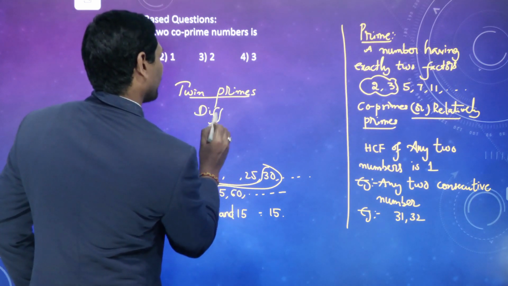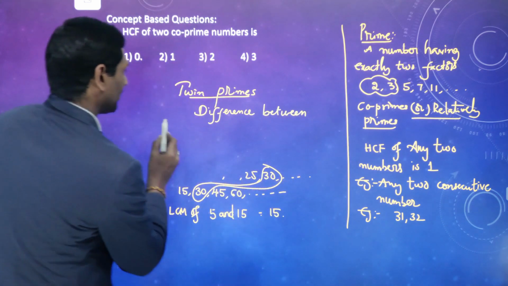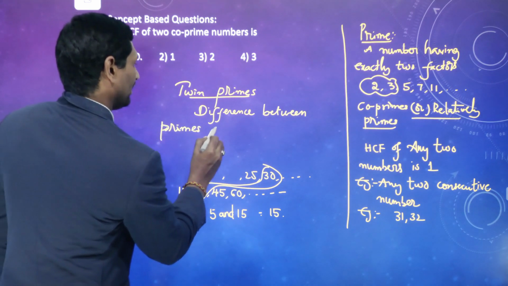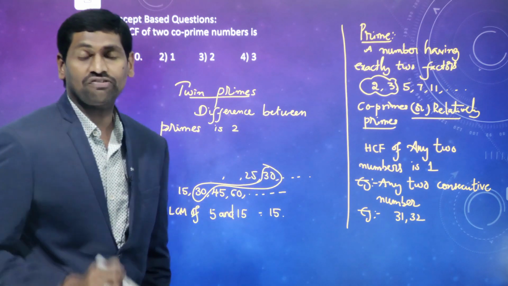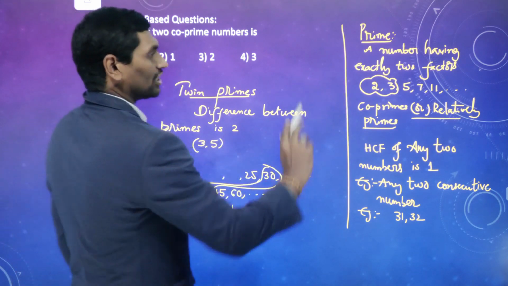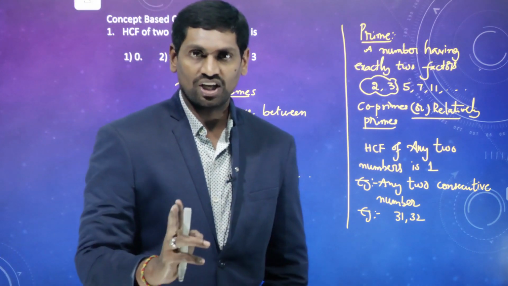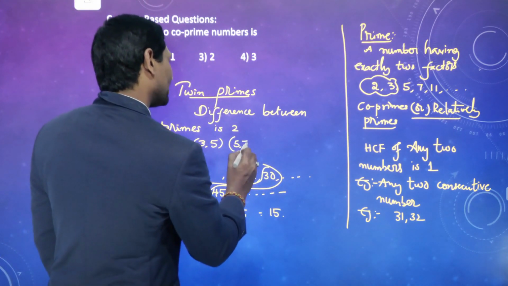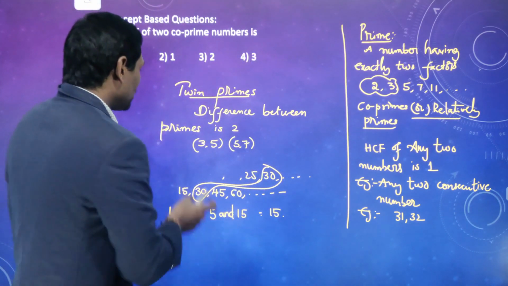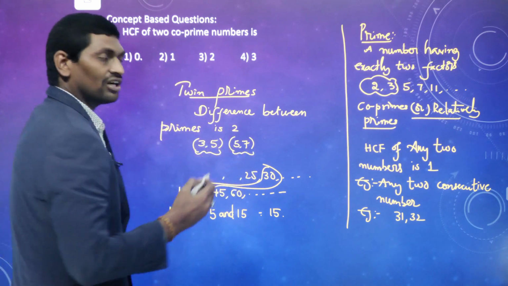Such types of primes are called twin primes. So simply we can write: the difference between prime numbers is 2. Such primes are called twin primes. There we can take an example like 3 and 5. 3 and 5 both are prime numbers, and their difference is the larger number minus the smaller number. Okay. Same way 5 and 7. 5 and 7 both are prime numbers and their difference is also 2. So we can decide these 2 are called twin primes. 3 and 5 are twin primes and 5 and 7 are also twin primes.